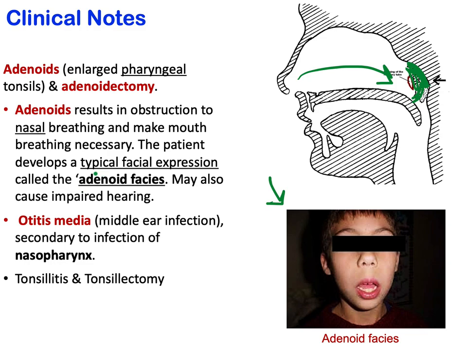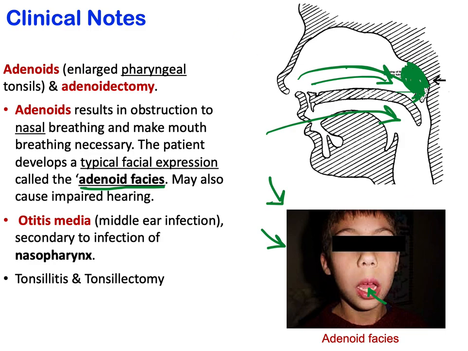We call it the typical adenoid face, because it becomes a habit. He has to open his mouth, because the only way to breathe is through his mouth, because of the inflammation and swelling of the pharyngeal tonsil up in the roof of the nasopharynx, and the breathing is almost stopped and blocked from the nose. So the only way is to breathe from the mouth. Then with time the child or the patient has this face, which we call adenoid face.